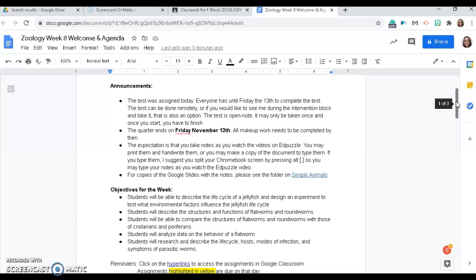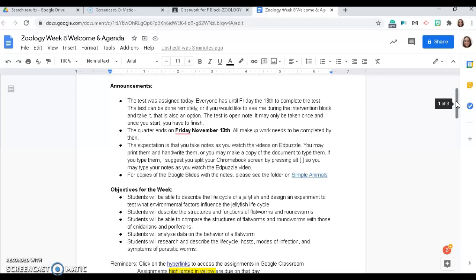Then you will describe the structures and functions of flatworms and roundworms, with more emphasis on the flatworms. You are going to compare the structures of flatworms and roundworms with those of the cnidarians and poriferans, sort of all 4 of those animal phyla that we've covered so far.